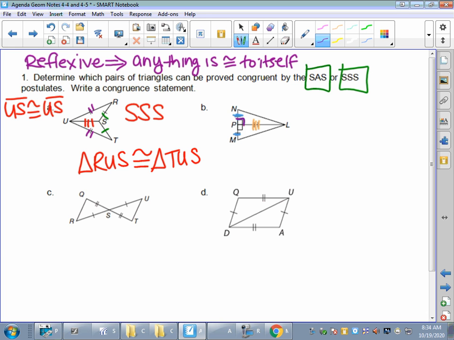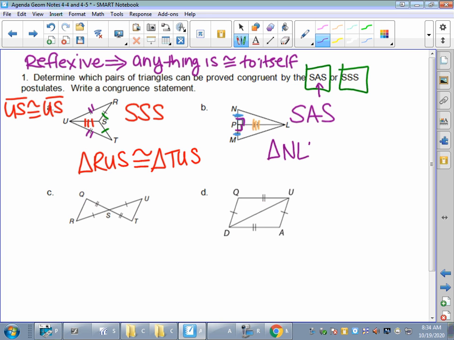So that angle at P, right angle at P, has to be congruent to that right angle at P. 90 degrees equals 90 degrees. So would these two triangles be congruent because of side angle side or side side side? And is the angle the included angle? Is it where the two congruent marked sides touch? It sure is, right? Both of the legs on those two right triangles. So these two triangles would be congruent because of side angle side.